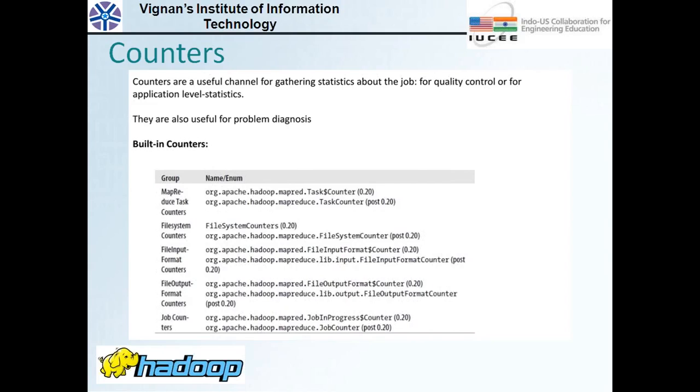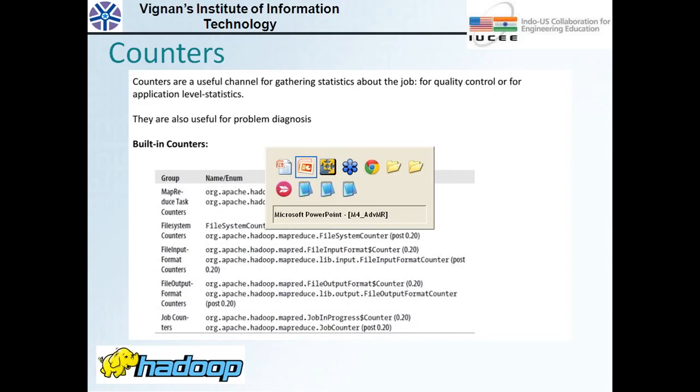The next feature is called counters in advanced MapReduce. Did you observe whenever we are running MapReduce, there are counters there? What is a counter? How many times the counting has been done, how many times the operation has been done, that is called the counters.